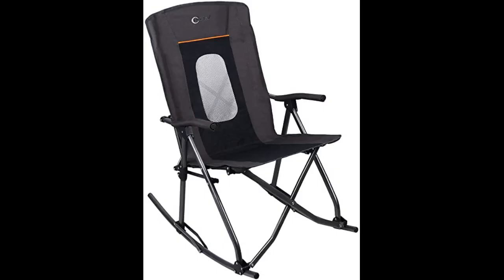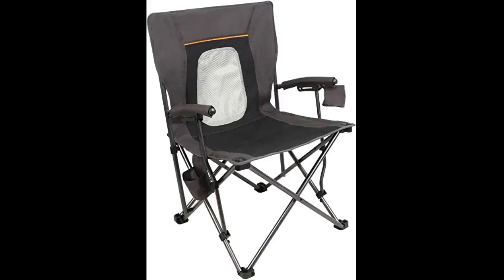If you're looking for a very comfortable, high-quality chair to take to the park or camping, then this should work great for you. It is very high quality and looks like it will hold up under a lot of use. We've had a person that is 5'2" use it and one that is 6'1", and both felt the height of the seat worked well. The seat is very comfortable and the mesh back will keep you cooler on warm days.